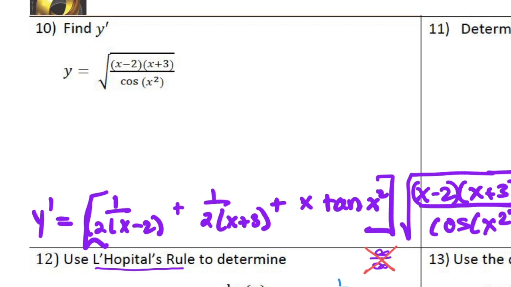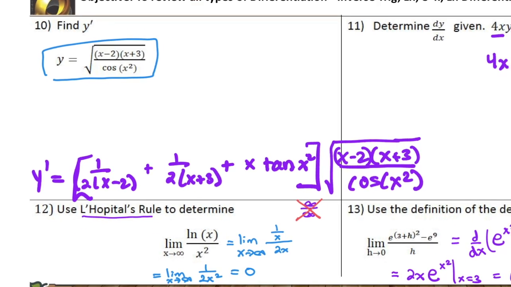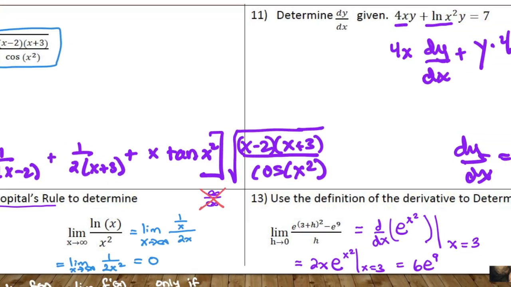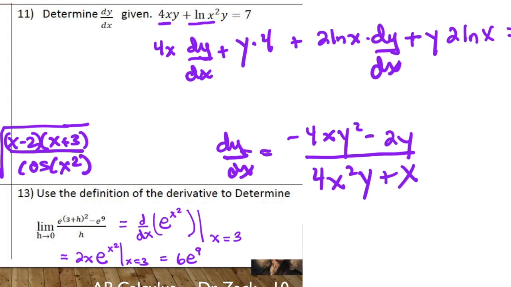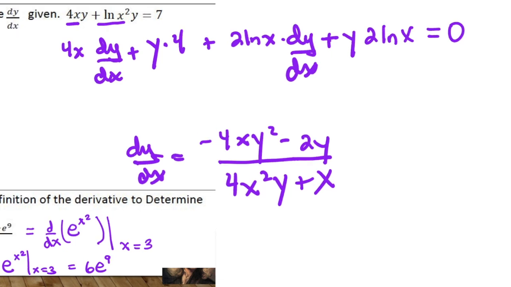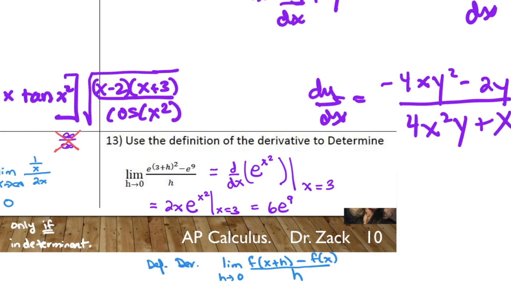All right, so for number 10, hopefully you rewrote the problem using logarithmic differentiation, and you can check your answer to make certain you come up with the same one I have. Number 11 is truly implicit differentiation. Take a look at your final answer. Make certain that you are in agreement. Please don't forget the derivative of a constant is 0. It's been a while.